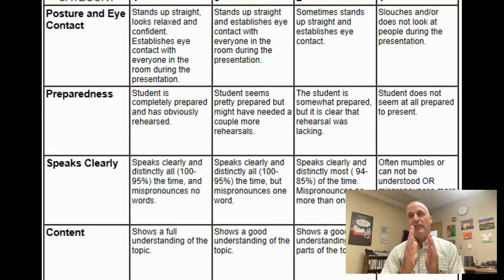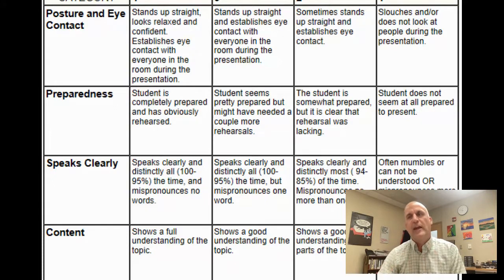Similar with a good understanding. So how to distinguish between full understanding and a good understanding? Well, maybe a good understanding is that the student seems to know what they're talking about for a majority of it. There may be a part or two where they misrepresent something, or they don't quite explain it very clearly and in enough detail. If I ask a question, they might not be able to answer, or they might be confused by the question. So that would be a good understanding. So I could show what that looks like if I create my own rubric.